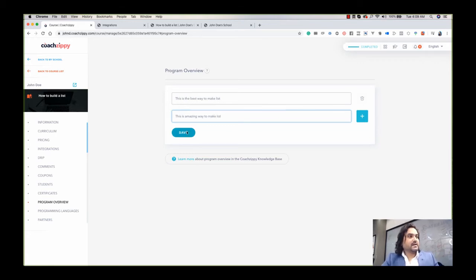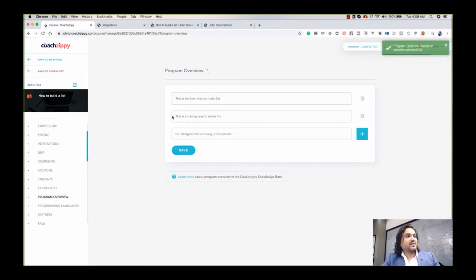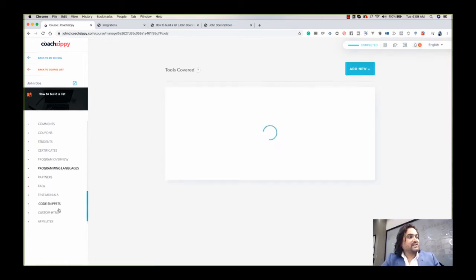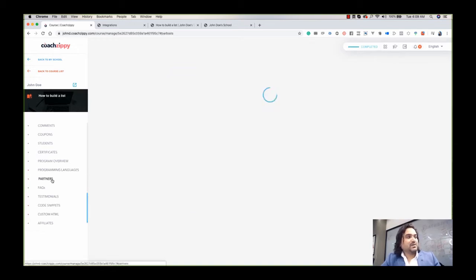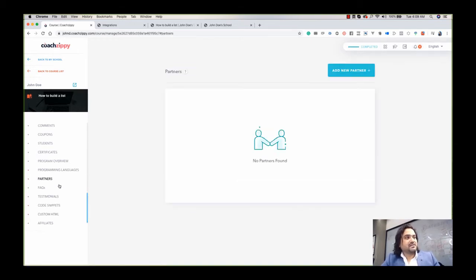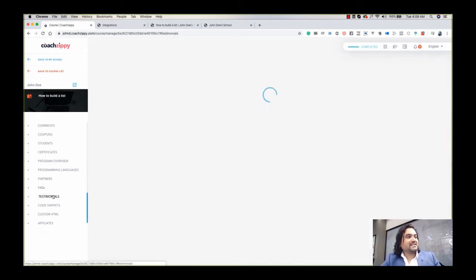Okay, you can click on save, so you can create multiple overviews to show on your page. Okay, so click on the programming languages. You can add multiple languages here. You can add partners, you can add FAQs, you would be able to manage the testimonials.